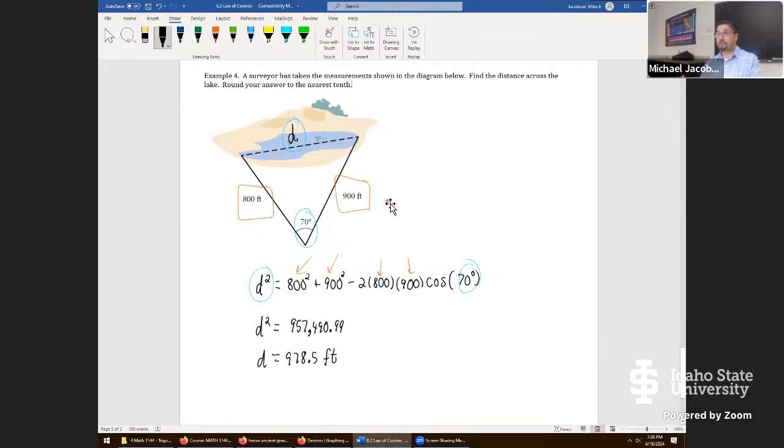And this is a great use of law of cosines. This is a case where law of cosines is extremely fast, much like Heron's formula was. You can calculate and just get a distance out. Any questions whatsoever, folks, on that process?